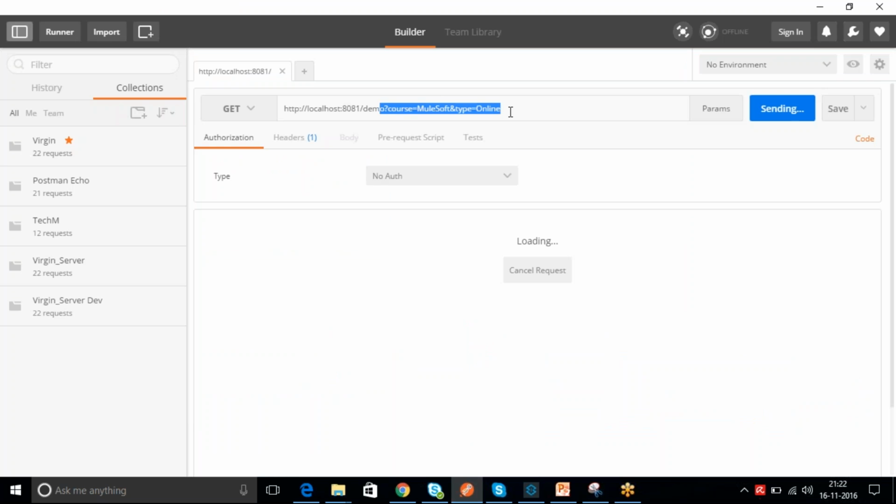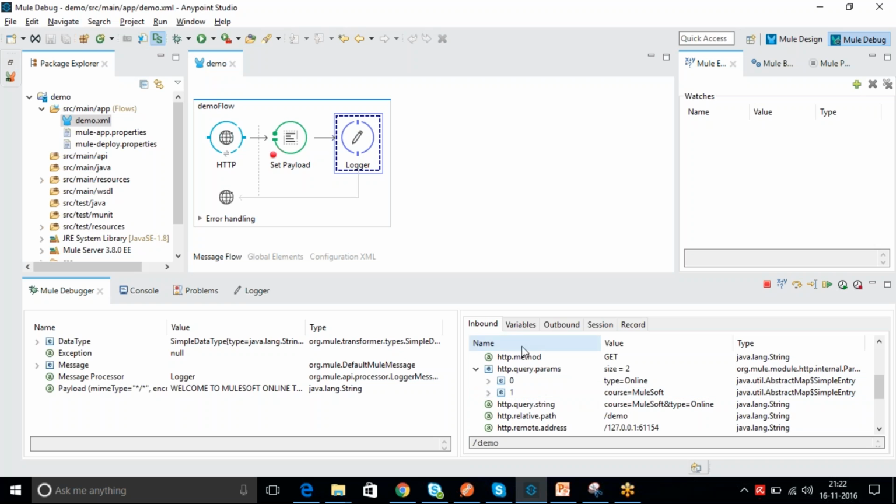So in your flow you can identify them by seeing the inbound properties query params. Now we want to read these parameters and set them into some outbound property or variable or session properties. So I will show you how to do all these things.